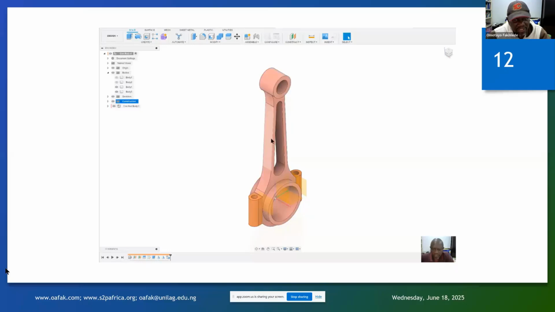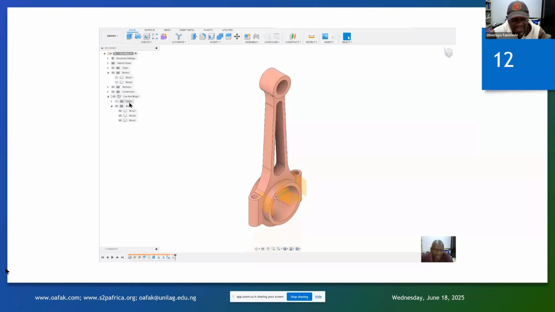Once you finish that, you take the remaining two bodies and drag them inside it. That's the first one, that's the second one. You drag both of them inside so that you now have three bodies inside that component. If you look at the body count, it's now reading body 1, body 2, and body 3 inside the component.